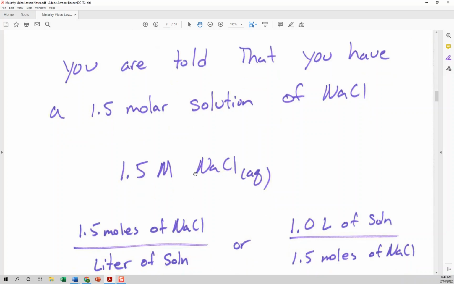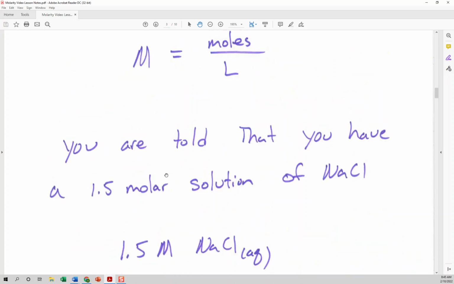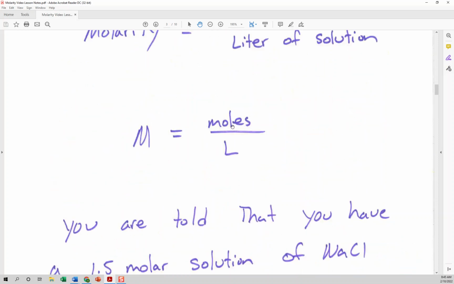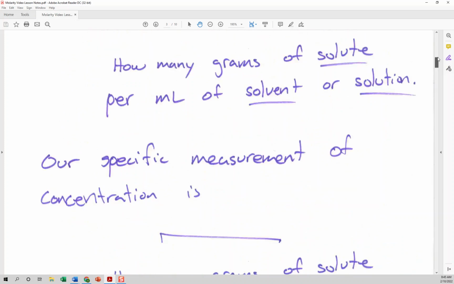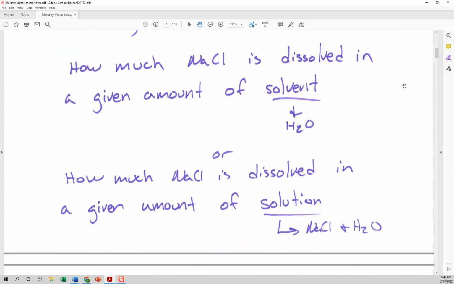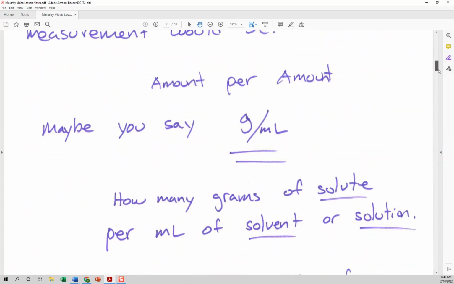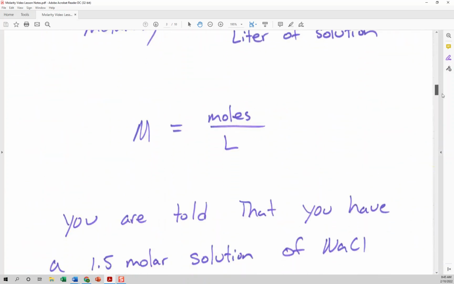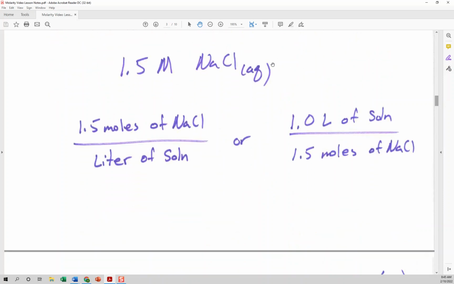So here's how we should interpret this measurement. Anytime you see capital M, you should go back to this. It's moles per liter, right? Or go back to the top of the screen. It's moles per liter. That's really how you should look at capital M. When you see capital M, you want to think moles over liters, because this is the way we're going to interpret this measurement. What does this mean right here? It means this, and it means this. It's the same thing. And notice it's a conversion factor.